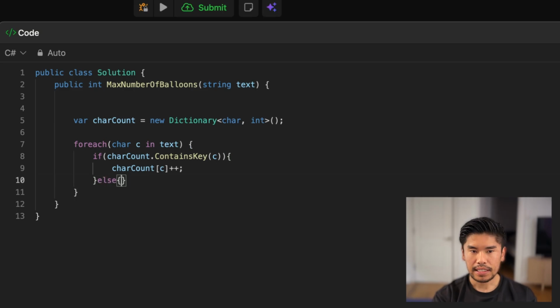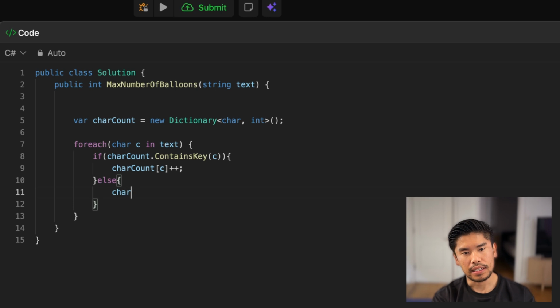If that's not the case and it's coming in for the first time, we're going to set the value to 1, characterCount of c equals 1.